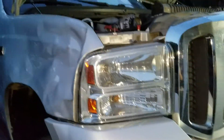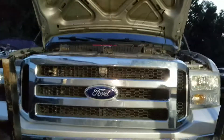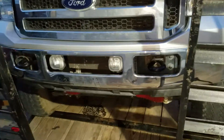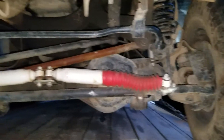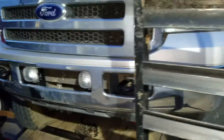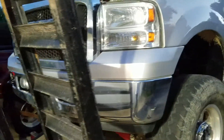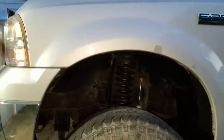So yeah, this is the work in progress - this is the poor salvage truck, it's been beat to heck. I don't know if the frame is bent; it's kind of hard to tell. It almost looks like it might be bent a little bit, but again it's hard to tell.